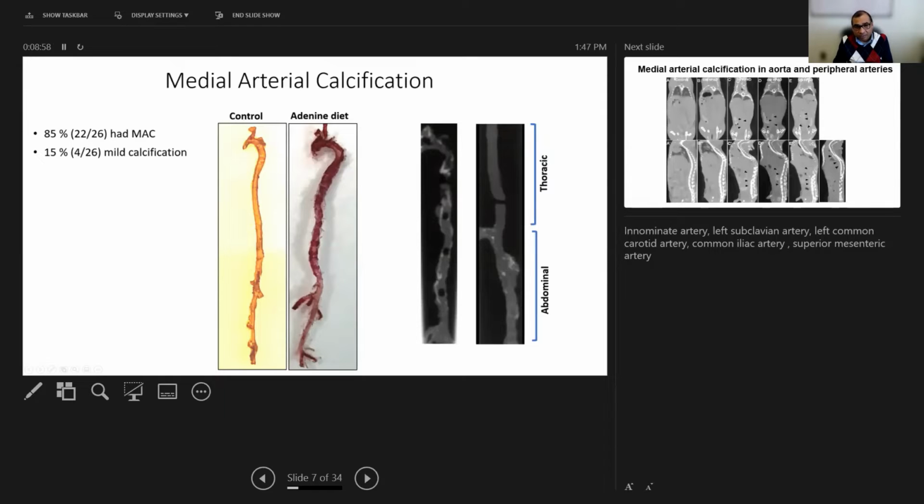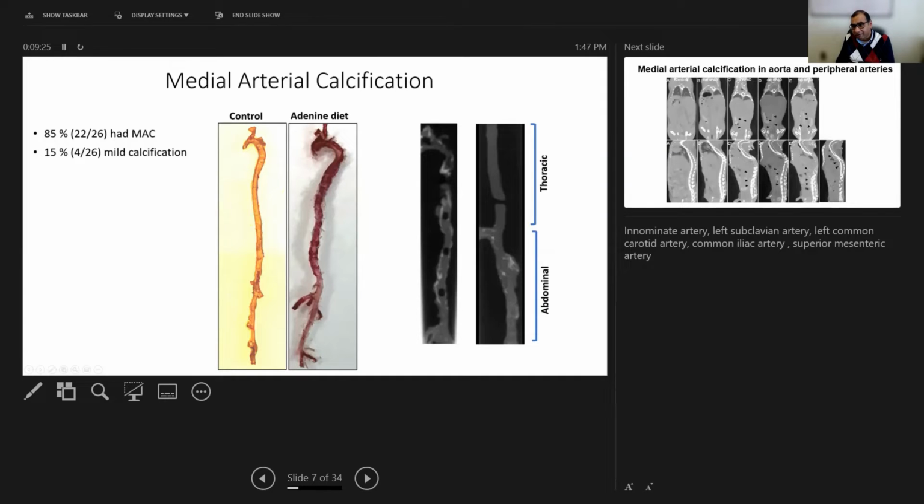So we are able to produce a mouse model for chronic kidney disease, which develops arterial calcification. If you look at these mice that we fed about 12 weeks of high phosphate adenine diet, you can have pretty much the whole arteries, the whole thoracic aorta, as well as abdominal aorta. And we have seen all these peripheral arteries. For example, these are the arteries that supply blood to the leg. So you have all of these bigger or smaller arteries that eventually develop calcification.